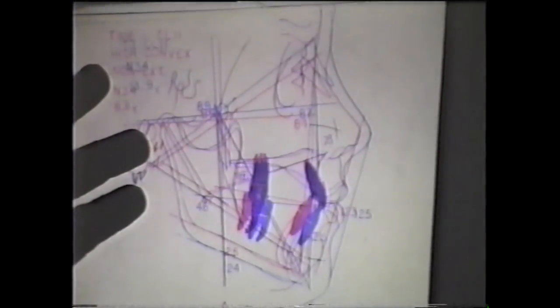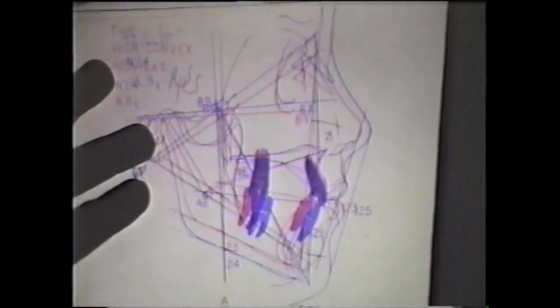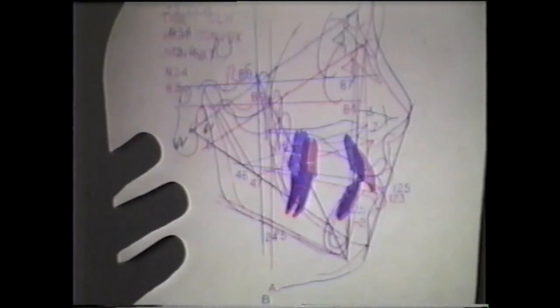Now notice that the nose grows about 5 millimeters in that length of time, about a millimeter a year. Now here's class 2, and in this sample of patients, if you'll notice, the lower molar went back just a little bit, and the lower incisor was moved backward just a little bit. So certainly we didn't displace the lower denture forward.